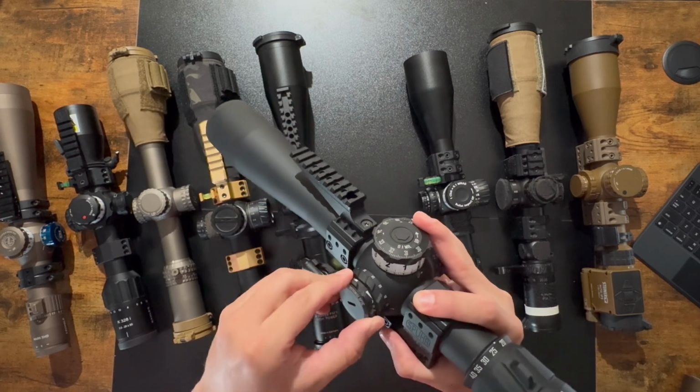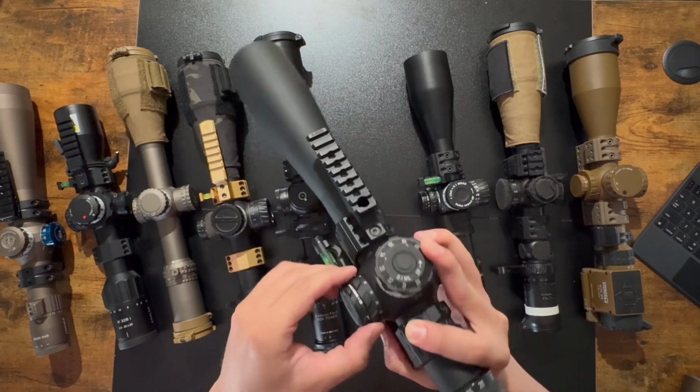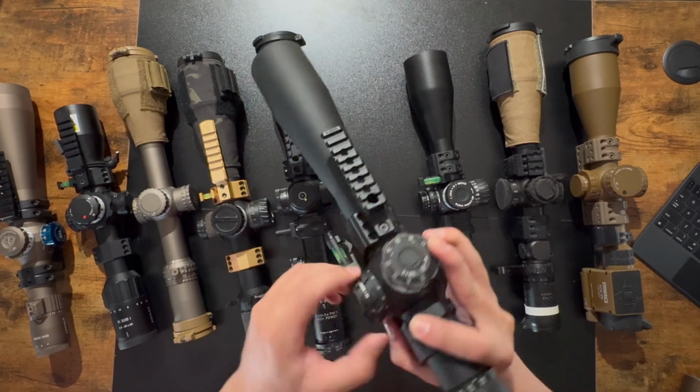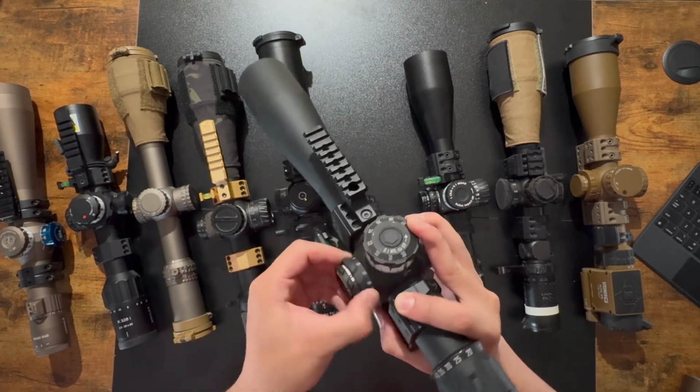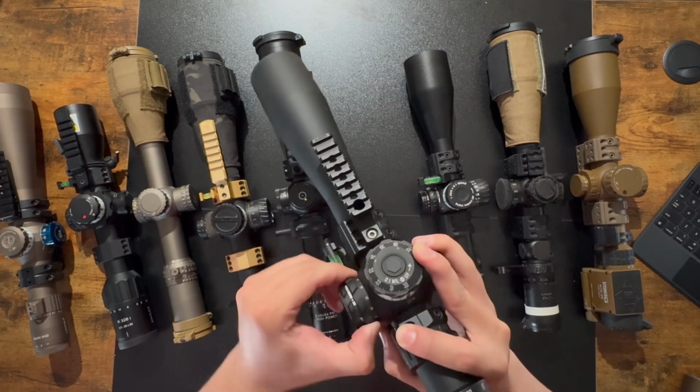Parallax and illumination. Illumination's on a rheostat, so kind of infinitely adjustable, which is awesome. You have 10 meters on your parallax minimum all the way to infinity, and it uses about, I don't know, 95% of the throw. Okay.